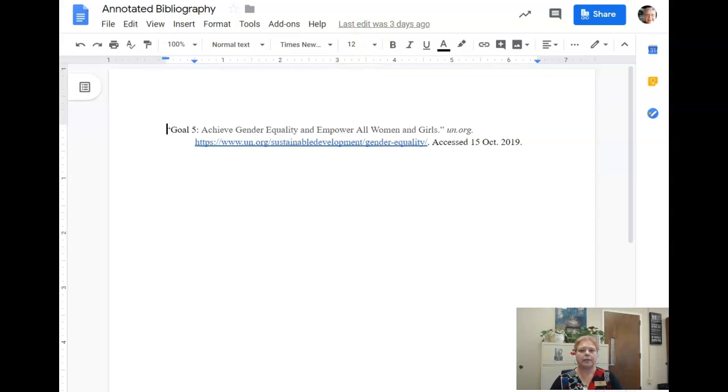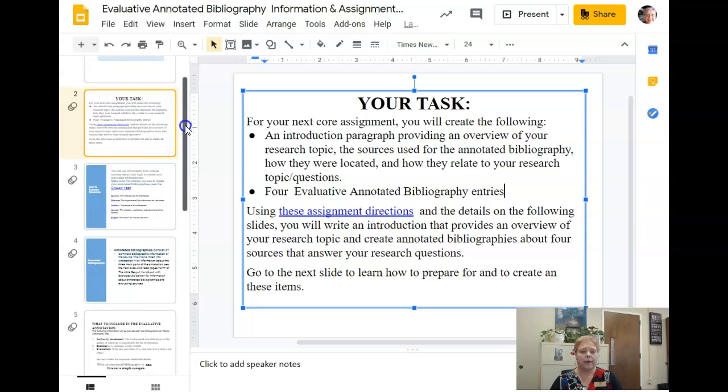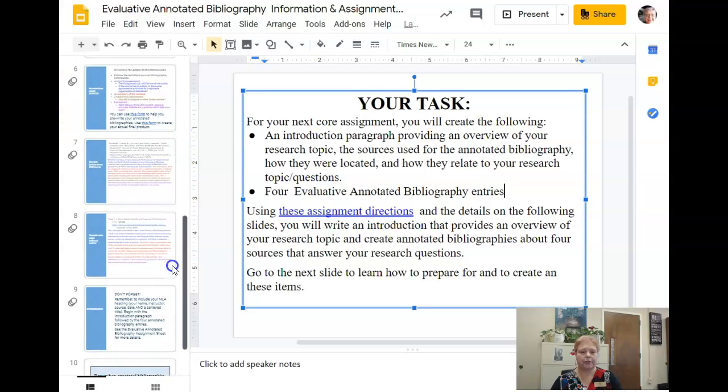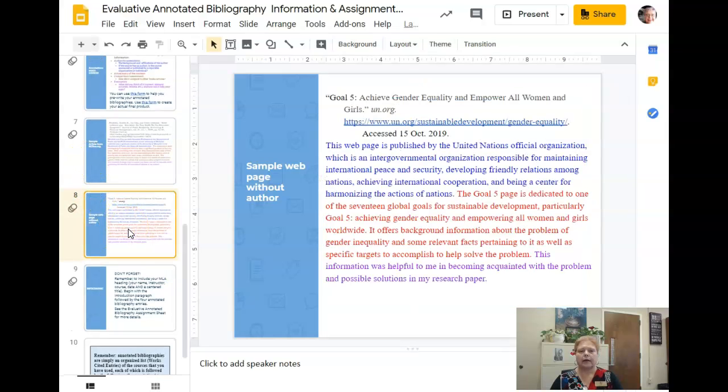But also, in addition to that, in this slideshow presentation, I have shown you an entry that I wrote for that first information that I gave you. It's down here at slide 8. So when you look at that, here's my MLA format, Goal 5, all of that information, UN.org and all of that.